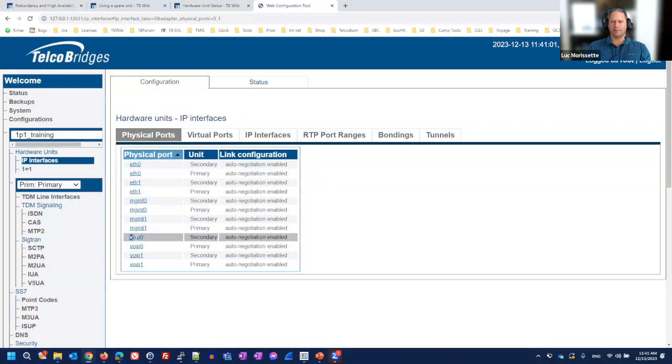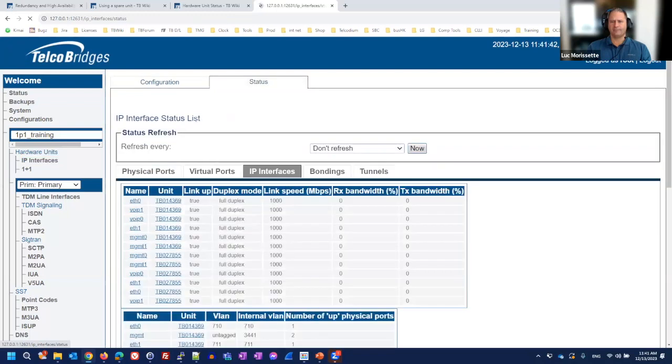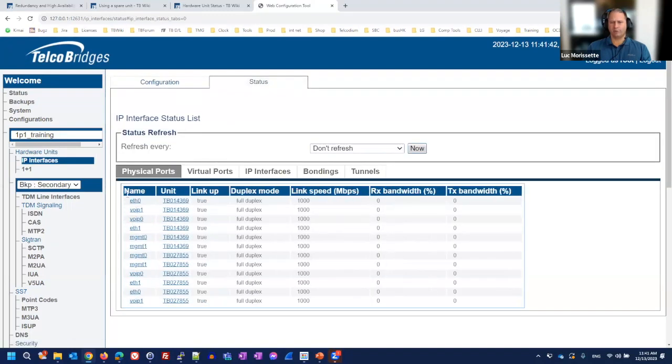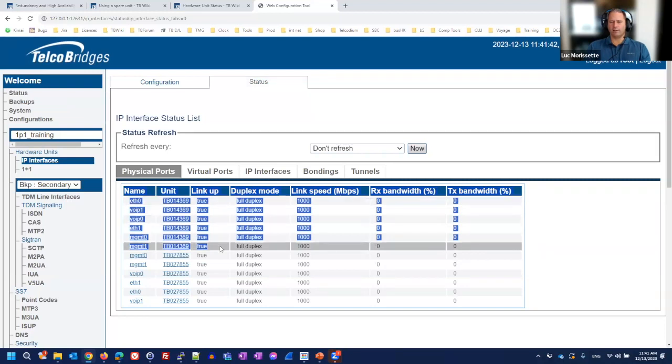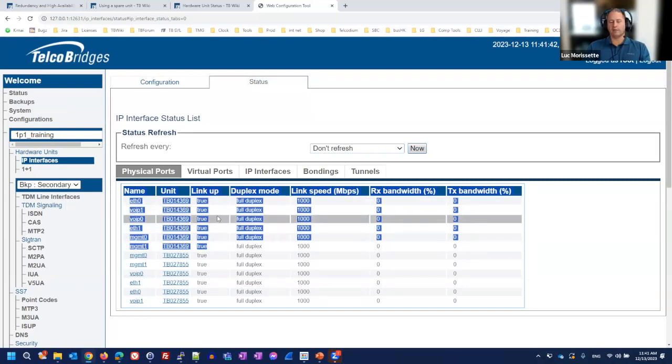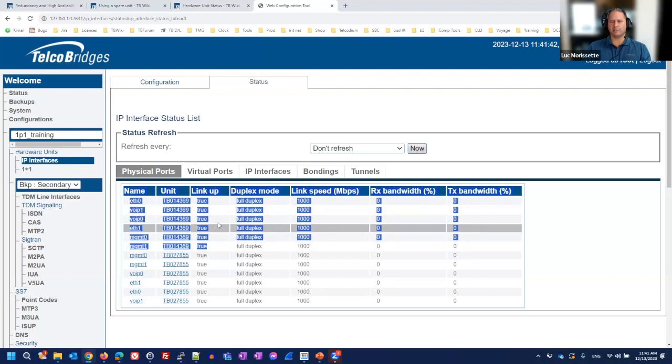And then you have your VoIP port shown as primary and secondary here, primary, secondary. Right? So these are just like the main physical port. If you look at the status of those ports, click on physical ports, you can see on each of the units if it's up or down. So if one of those ports goes down, you will know quickly here, and also when you do your SNMP monitoring, we'll see that as well.